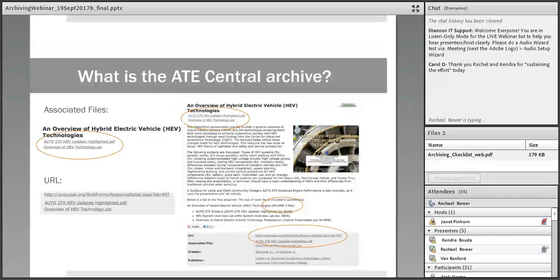generally will look like. Now back to that URL and associated file that are illustrated on the left-hand side of the screen. When there's a URL in our metadata records, we're linking our records directly to your website or wherever that resource might live online. Having the URL linked directly to your website is really valuable. It's important to us. We want individuals to find materials through our website and navigate back to your websites so that they can see other materials that you might have created or find additional information, activities, events, things like that.